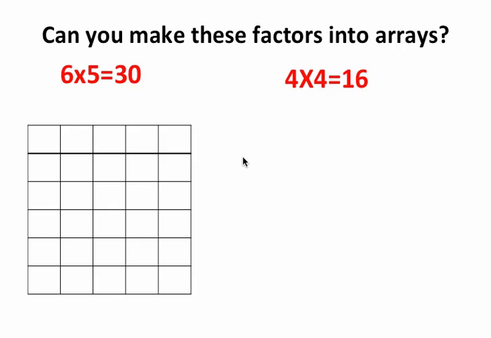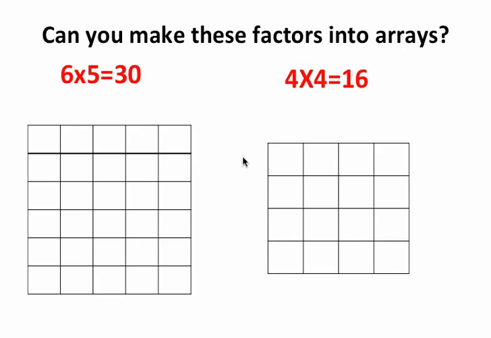Okay, now let's look at 4 times 4. Draw it out in your notebook. Did you draw something like this? Did you draw 16 objects in 4 rows and 4 columns? If you did, great job. You're starting to understand arrays. We're going to do a lot of hands-on activities with this over the next week, so you're going to get the hang of it, I promise.